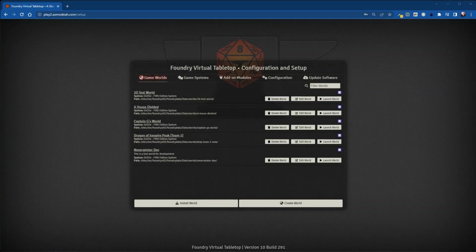So first of all, let's look at how we can tell what graphics card Foundry is recognizing here. I'm just going to load up one of my worlds, my typical Team 1 in this particular server. Once this gets loaded up, we're going to want to use the support option in the game settings to get a printout of what this particular world is utilizing and how it's being utilized by Foundry. Let's see, it'll load up here.